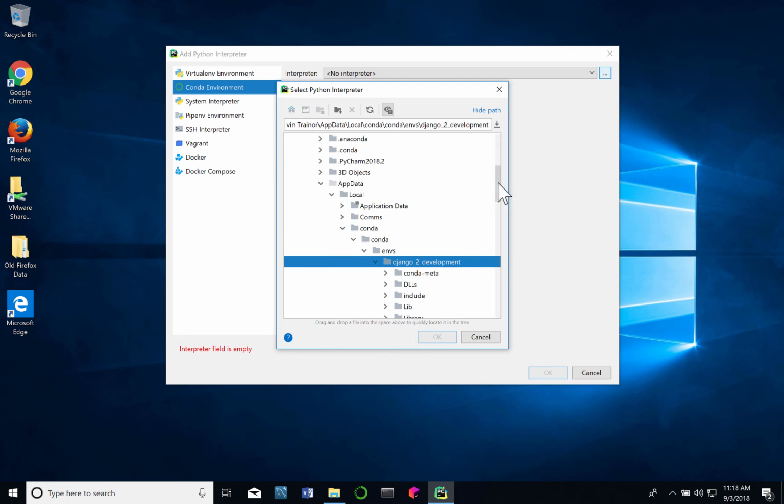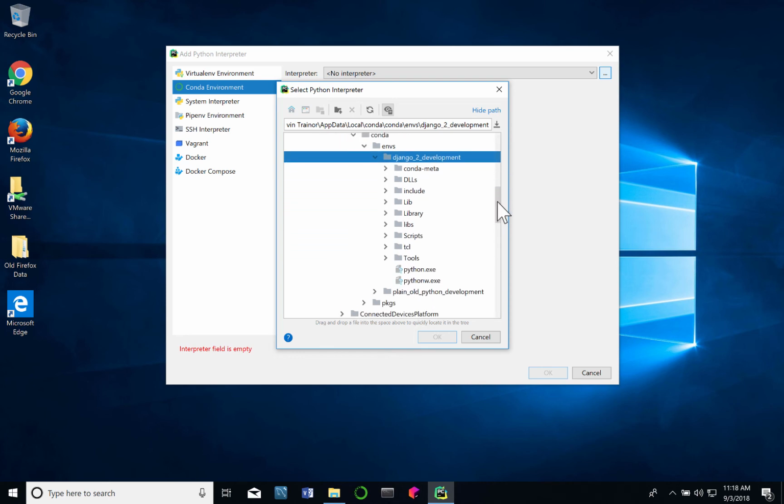Now, in each environment, down at the bottom, you're going to see a shortcut to the Python that is in here. Where exactly it is in Windows, I forget. In the Mac and Linux, it's under bin, but perhaps it's under lib. But the shortcut is the preferred way to do it.